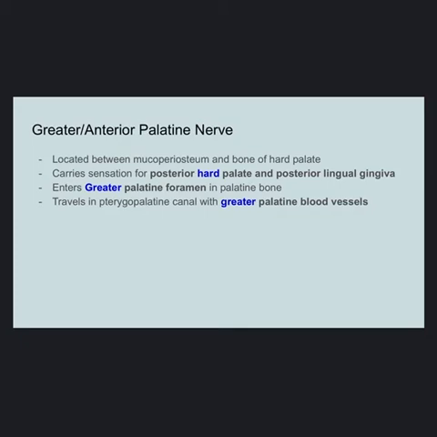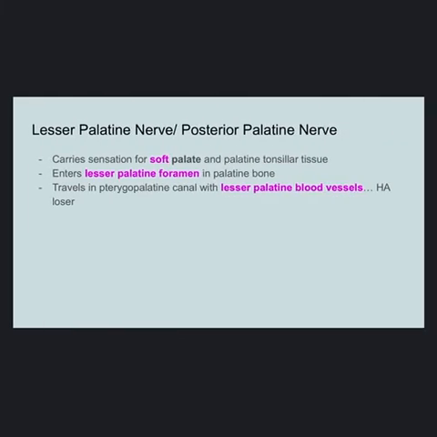So the way that I remember this is that the greater stays with the greater. It's like the rich and the poor, basically, because the lesser stays with the lesser. So the lesser carries sensation for the soft palate. It enters the lesser palatine foramen and it travels in the pterygopalatine canal with the lesser palatine blood vessels.